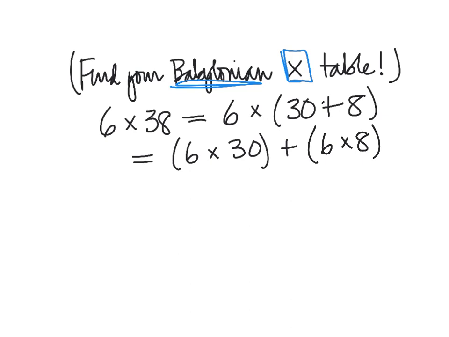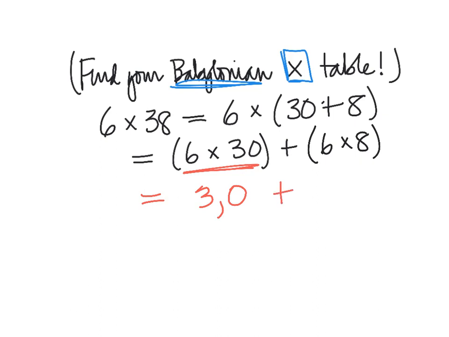Now here's where I'm going to go to my Babylonian multiplication table. So I'm going to take a look in my table for the row 6 to intersect with the column 30 and see what's in that column. And what we find is that when we look at that column, that is recorded as 30 when we're working in base 60. So again, remember, we're not putting things in groups of 10, we're putting things in groups of 60. And so a minute ago we said that was 180 when we were thinking in base 10. And certainly when we think in groups of 60, that would be 3 groups of 60, and there we go.